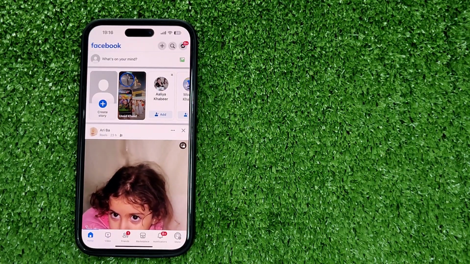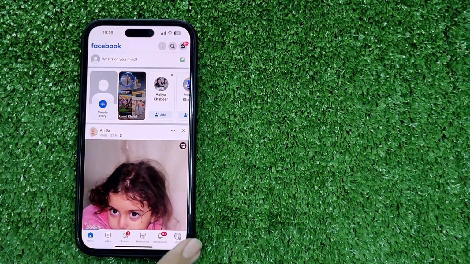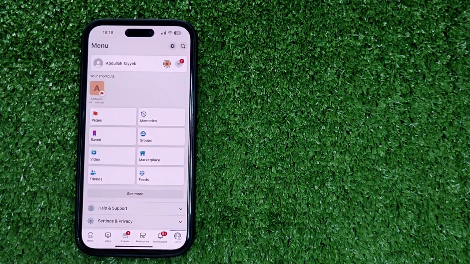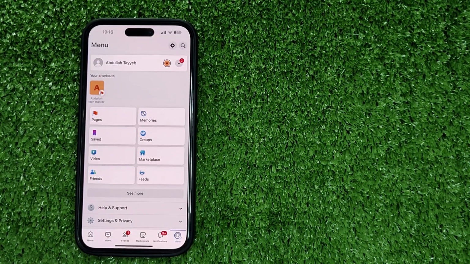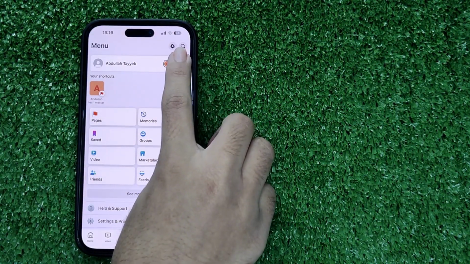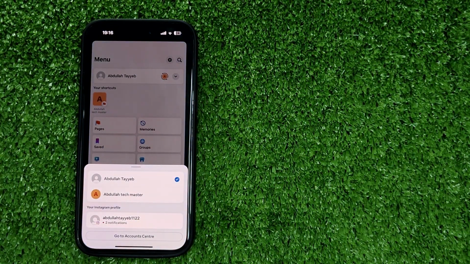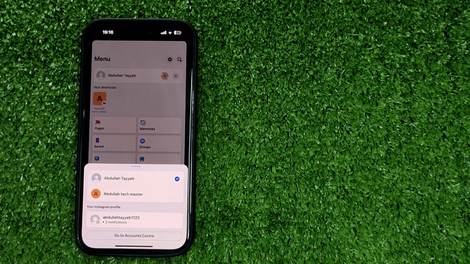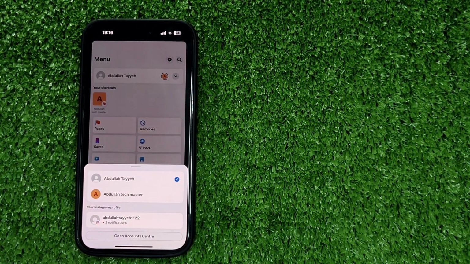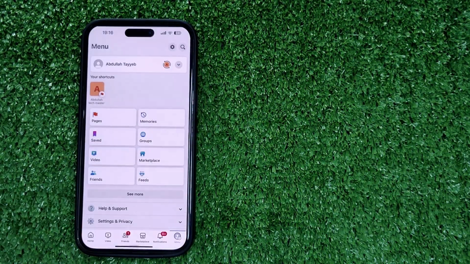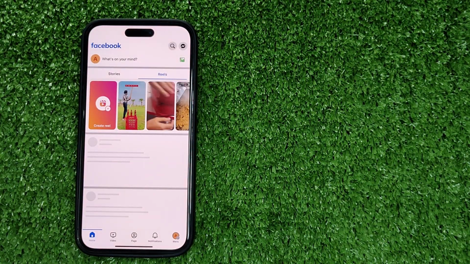For this, if you go to the bottom of your business screen, you will see the menu button. Click on it. After clicking, the Manage section will open in front of you. If you go to the upper side of the screen, you will see a photo and my name is also written here. And if you click the arrow, which is located opposite my name, click on it. After clicking, a small format will appear below your screen. First, we will go to the page, so click on Page. After clicking, your page will start opening in front of you.